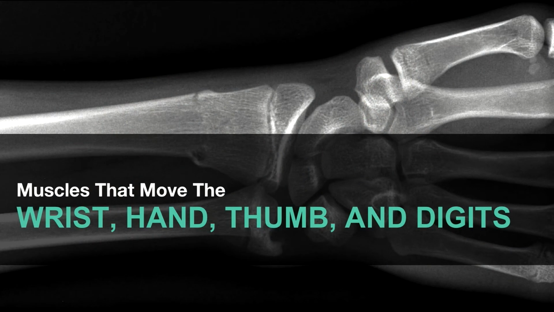From there we move to the wrist. We move to the wrist and forearm and digits. Matt's already illustrated to you that many of the muscles that move the fingers and the thumb originate in the forearm. They don't originate in the hand. We are going to look at one that does originate in the hand, the strongest of the muscles of the intrinsic hand. But a lot of them originate from the forearm.